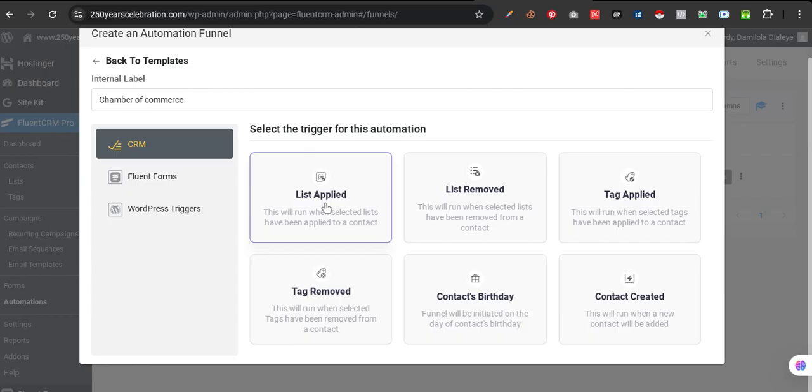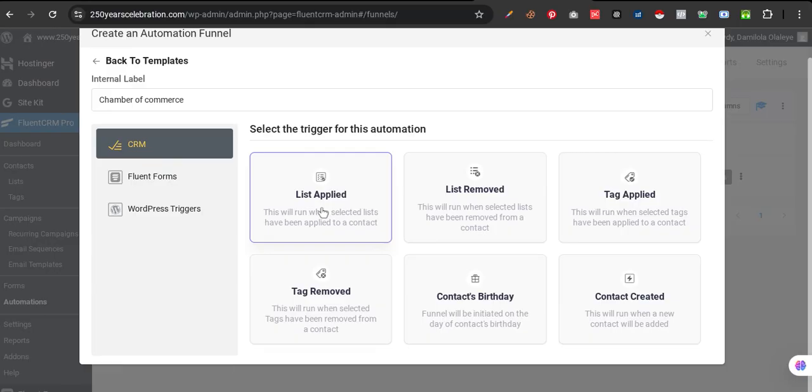So this tells us that whenever you add a lead to a list, so let's say we have 3,400 people on our Chamber of Commerce list, and now we added one more person, this automation will be triggered for that person. Or you add a list to an email. Let's say we set up an email campaign the other time.